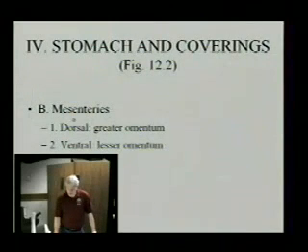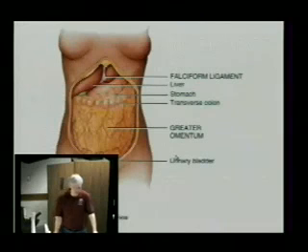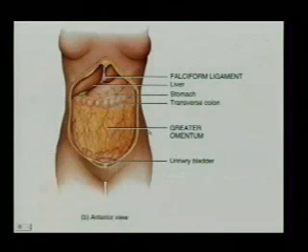Let's just quickly do the mesenteries, the dorsal and the ventral. Since we've seen them already, the dorsal becomes the greater omentum, the ventral the lesser omentum. So let's just quickly go through these adult slides. Here we see the liver and the lesser curvature of the stomach. There's the gallbladder. Here's the transverse colon hiding the greater curvature of the stomach. We see that the greater omentum is going to flop over the transverse colon, fuse onto it, and then extend all the way down into the abdomen.